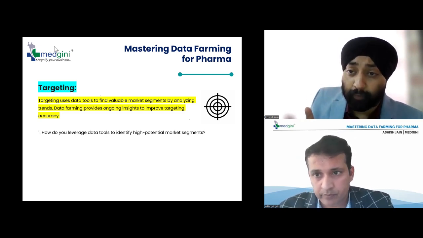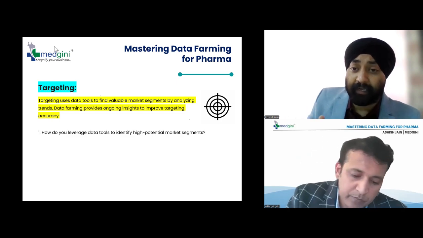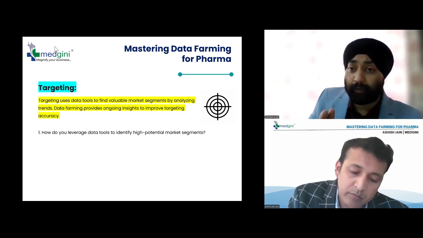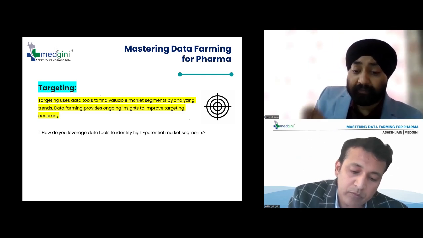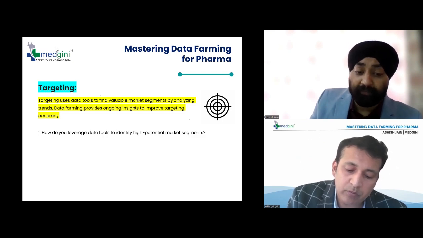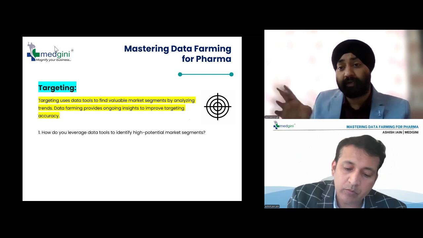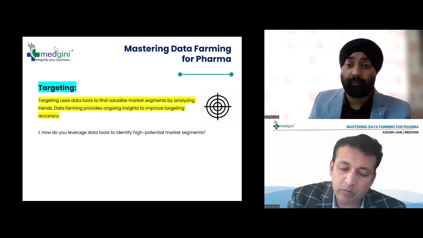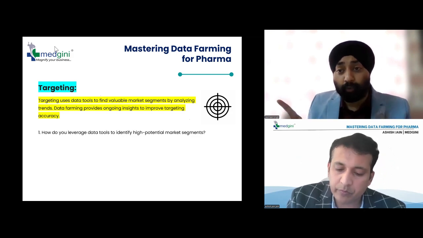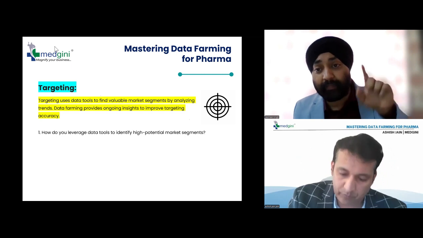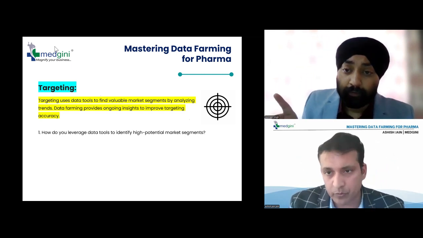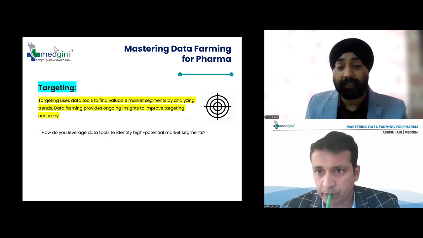regression analysis, which we called it as, right? Most of the people don't do that. But what is regression analysis? It's grouping your customers based on the demographic, purchasing behavior, as well as the market conditions where they are going. It's a clear-cut relationship between your sales performance and how the market is behaving. You need to create that correlation, whether my sales trends are matching with the market conditions or not. So that is what we call regression analysis, right?